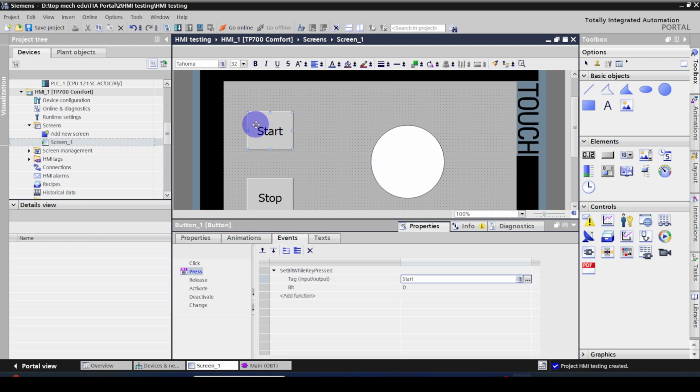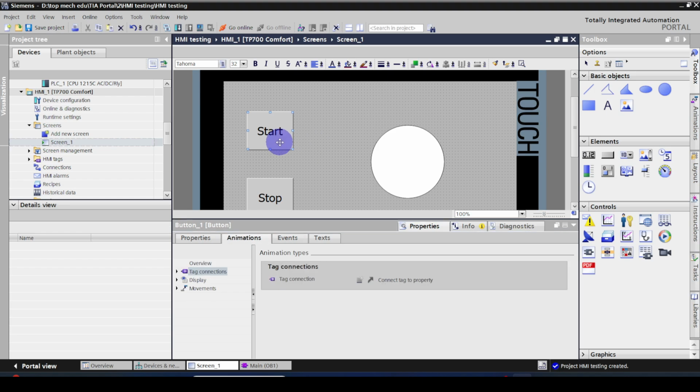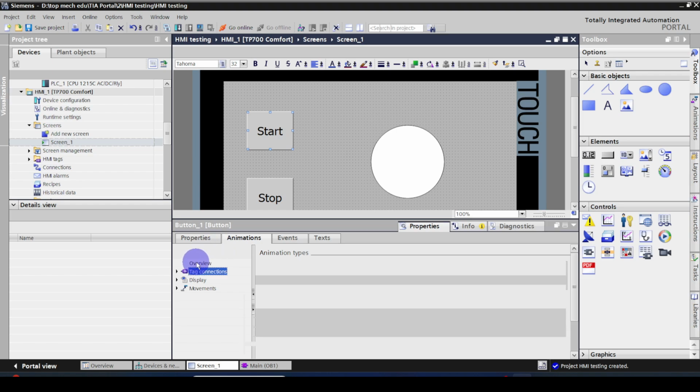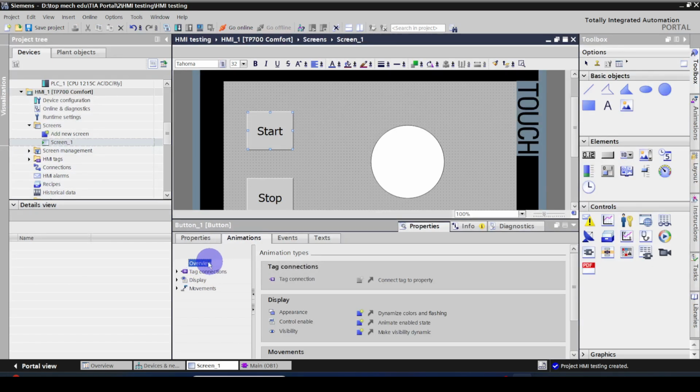Okay, similarly we want to change the appearance when we press the start button. We want to change its color to a different color. Select this one and go to animation, go to overview. Here we want to change the appearance of the tab for two different states. While the memory bit is 0 we want a different color.